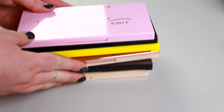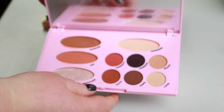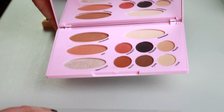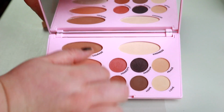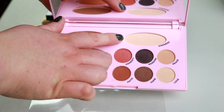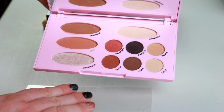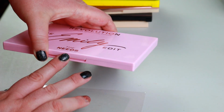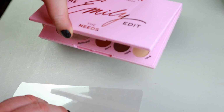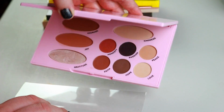Well, let's talk about some Makeup Revolution shit. Now, the first one is the Emily Edith palette, and it's okay. It's not terrible, but here's the thing. The highlighter is okay, the blush is okay. The contour is too warm. The shadows in itself are all right. This powder is okay. Honestly, the packaging on this is really ugly in comparison to the majority of the Makeup Revolution palettes that I'm decluttering and the ones that I actually have in my collection. This is not cute. Sorry, Emily Noel. I know this is your baby, but this is not cute.